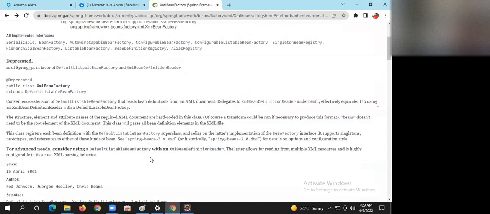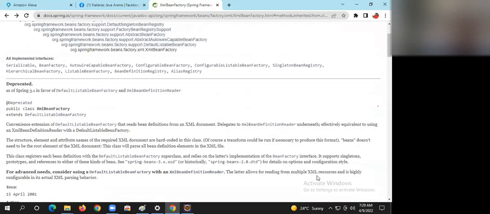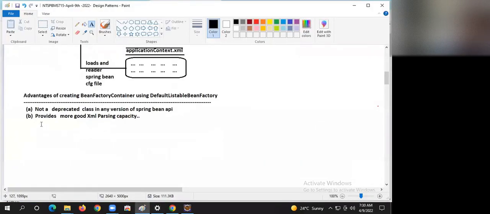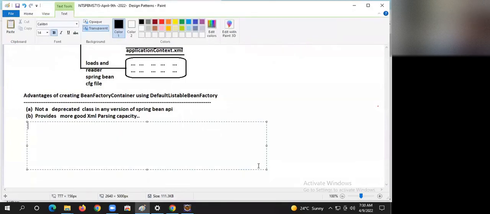Check it out: XML resources, and it's highly configurable in its actual XML parsing behavior, because we are directly dealing with the XmlBeanDefinitionReader class. So it provides better XML parsing capacity.